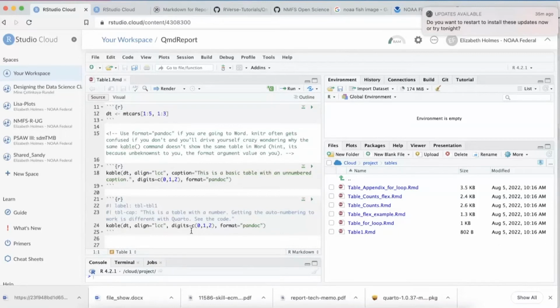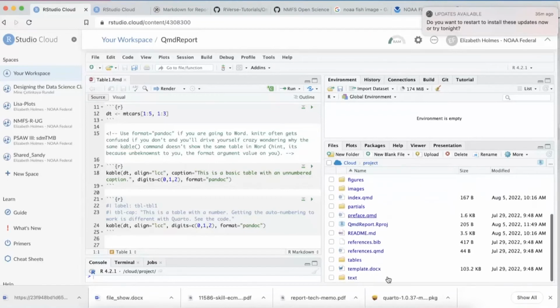Now, it may seem like having your tables separate adds a layer of complexity. But I find that when you're working on a team it can be really helpful, because the person who's making your tables look great is often different from the person who's working on the text. So you can have somebody working on the text and somebody else working to make those tables look the way you need them to. That's why I have a different Markdown file for my different types of tables.